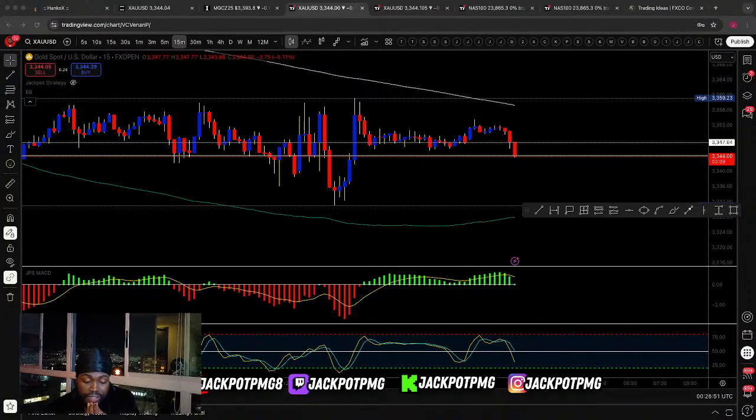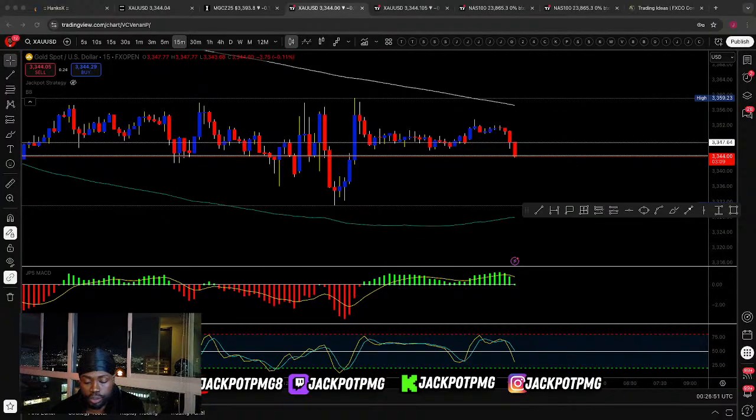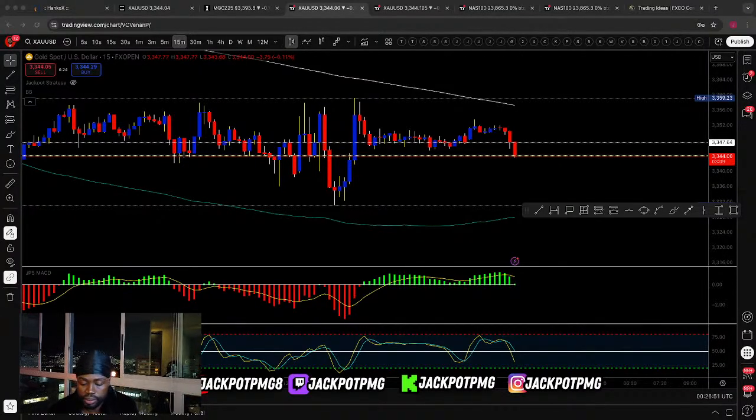So right now, let's see what gold is doing. As you guys can see, I'm already sharing my screen. We're going to do it quickly because the market is moving, and I'm going to see where we're going to get our best entries. Of course, from the daily line is the best entry for sure. So we most likely have to move our pending order that did not get triggered.